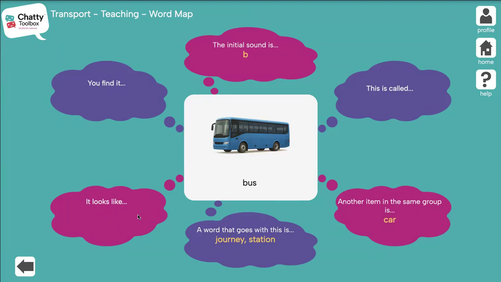Makes a really nice activity with the whole group or with an individual or with a group of children. But imagine you've done some teaching in the morning. You could pop into this in the afternoon and just see how much all the children have remembered. Who can tell you the answers to these things? And if they can't, they obviously need a bit more work, a little bit more input before you move on. Okay, so that's the word map. And as I say, I tend to use that as a reviewing mechanism, a reminder of the language.